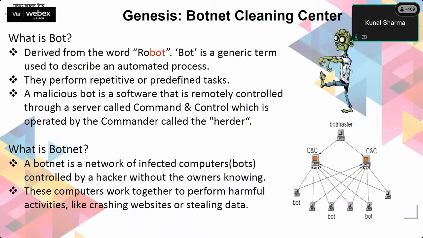So I'll talk about something about bots. Do you know what a bot is? A bot basically comes from the word robot. A robot is something you give instructions and it follows. The same is the thing with bots. Bots do the things that are given as instructions by the instructor. So bots can be genuine as well as non-genuine, or good and bad.